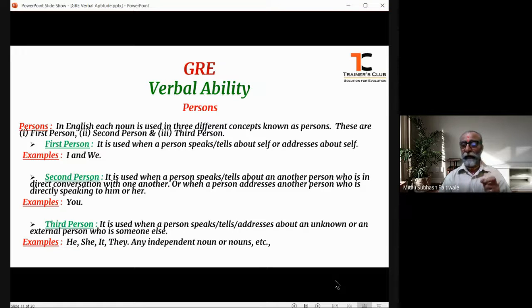Say, for example, a dog, a cow, a lion, a tiger, an elephant. When we address them, we will not say he or she. We directly say it, though they are gender based. There are genders for these animals also. A male lion is called a tusker. A female tiger is called a tigress. A female lion is known as a lioness. In this way, the male gender for cow is ox or bull. But we never address them as he or she based on their genders, we directly address them as it.